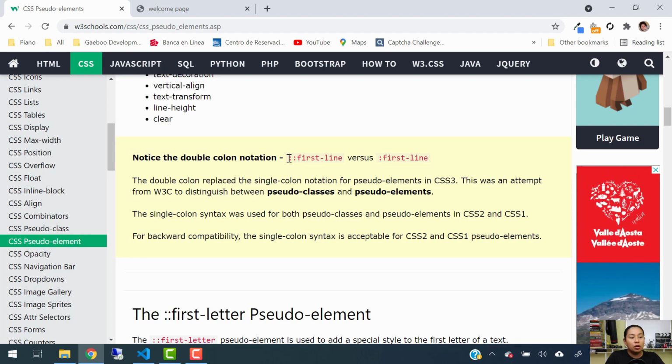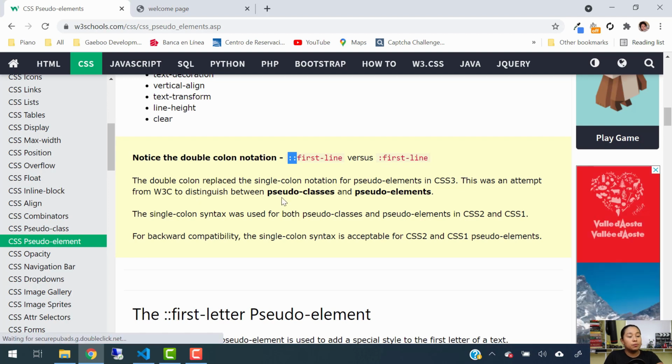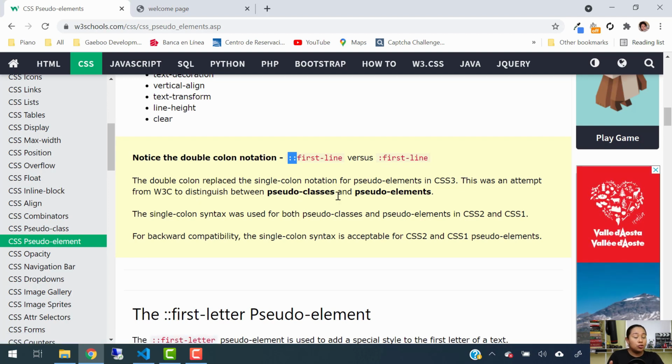So that's why we use double colons here, because this is an update for CSS3. This was an attempt from the W3C to distinguish between pseudo-classes and pseudo-elements. The single colon syntax was used for both pseudo-classes and pseudo-elements in CSS2 and CSS1, but for backward compatibility, the single colon syntax is acceptable for CSS2 and CSS1 pseudo-elements.